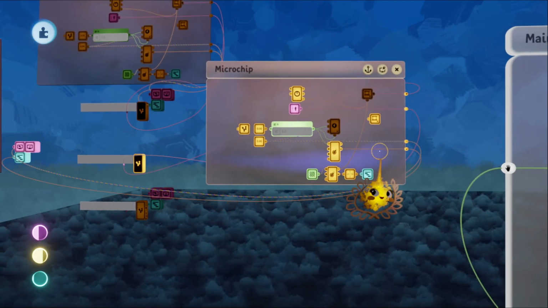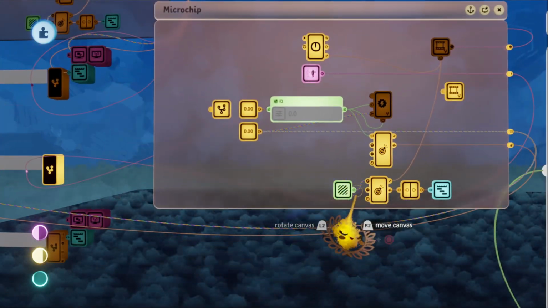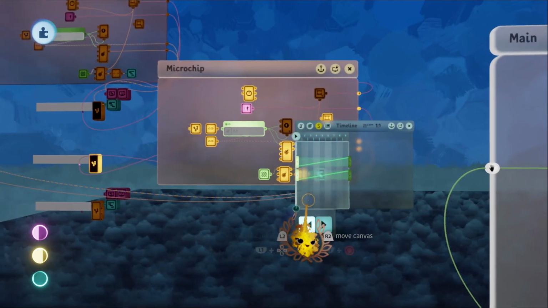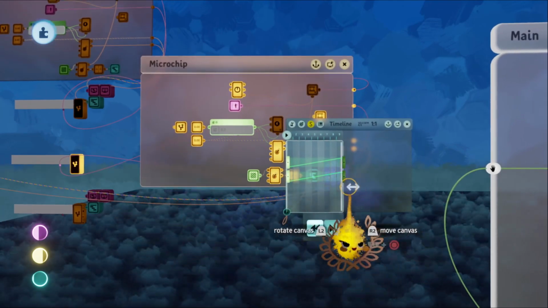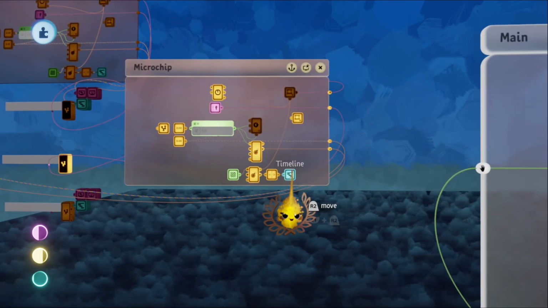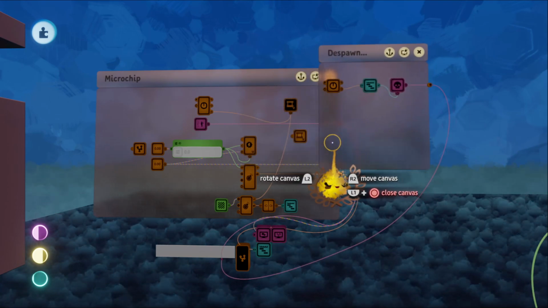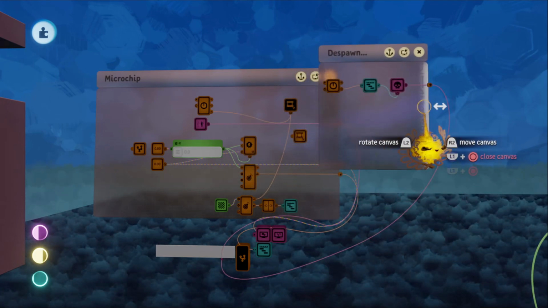Every new notification, all of the other notifications will move down one tick. This is hard-coded, so it's not going to move down infinitely, but I can't think of a situation where you need it to move down infinitely. Now let's look at the despawn animation. There are two situations where you're going to want the notification to despawn.